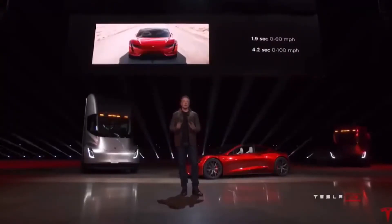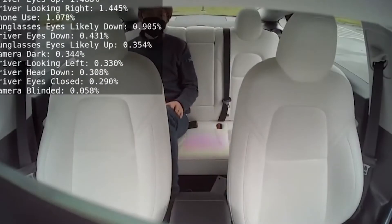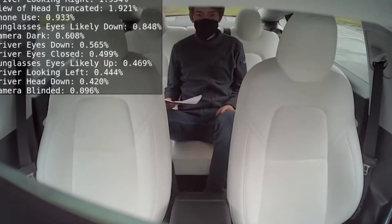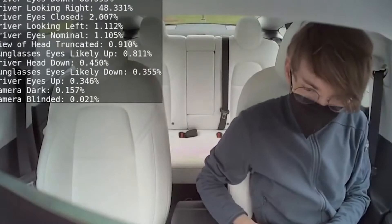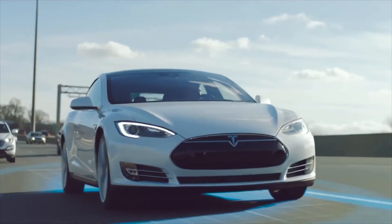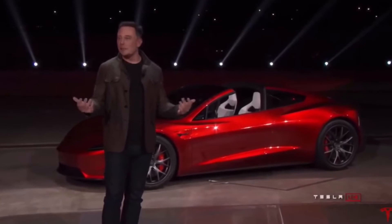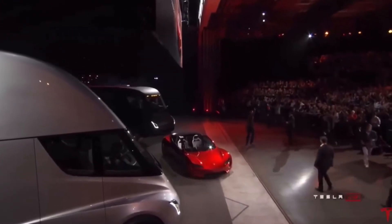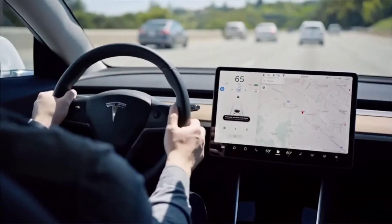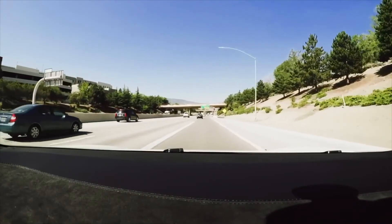Tesla does not define the term 'driver inattentiveness' used in the release notes, or what happens if it decides someone is not paying sufficient attention. Earlier this year, hacker GreenTheOnly and an accomplice were able to examine what a work-in-progress version of the camera-based driver monitoring system could see. It was particularly good at noticing when the driver looked down at a phone, though it did struggle in low light. Tesla has included an in-car cabin-facing camera near the rearview mirror that it says is for recording short video clips following crashes or when the emergency braking system activates. Elon Musk also said last year that the camera was meant for vandalism monitoring in a robo-taxi future, though neither the robo-taxi function nor the video conferencing function have made it into customers' hands.